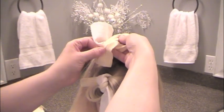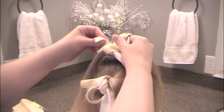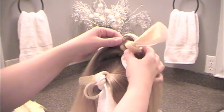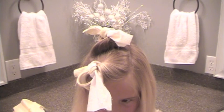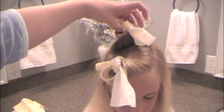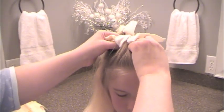And then I tie this part in a knot, but you can't pull out your other two fingers, so you have to tie a one-handed knot. And then you've got your little pin curl held in with that knot. Don't do your knots too tight because that can leave just the slightest kink. So I keep them kind of loose, and with this flannel, they're not going to fall back out. And then just so that's not bugging her all night in her face, I roll it back just a hair and stick a bobby pin in.